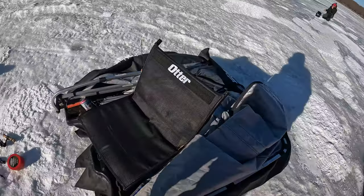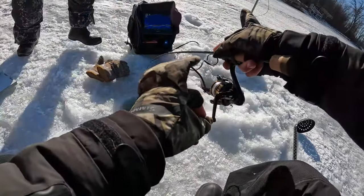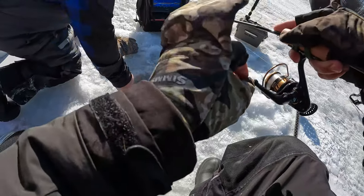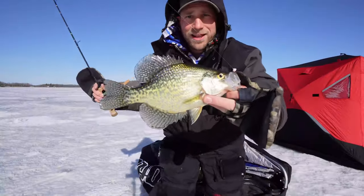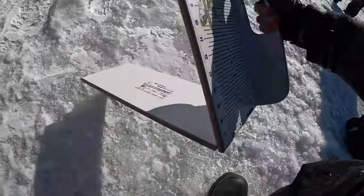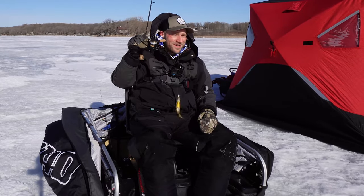I'm just tired of sitting out in the wind. Oh yeah, there's a bunch right here. I gotta catch a fish first. There we go — boom! I'll take it. First fish of the day. This is big for us Metro kids. Look at this — small little tail on it too. First fish of the day, let's see how long she is. Looks like an 11. Not even! That's right, this is a Metro fish right here.